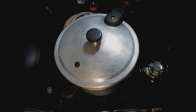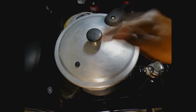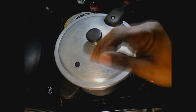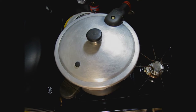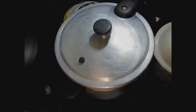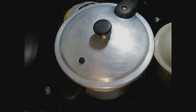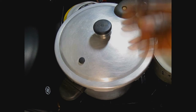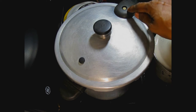Alright, so once you hear the whistle, put your stove gauge on medium low, which is 4 for me, and set your timer for 45 minutes. Then just turn it off and allow it to cool. Run water over the side if you're in a hurry, until it releases.